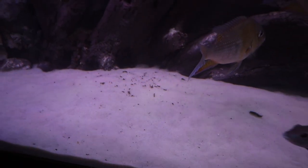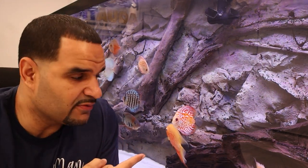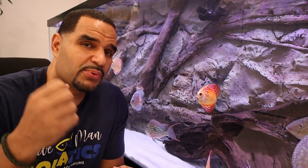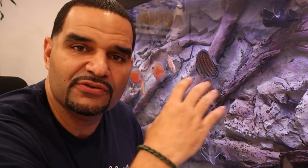I installed the second FX6 and hooked up my intakes the same way I have it in the 210 — one intake on each side. Shortly after installing the second FX6, I started to notice a pile of poop and detritus building up in one location, and I actually had to start vacuuming that buildup out because it just kept growing. I essentially made a dead spot in the tank by eliminating the circular flow of water. The only difference between these two tanks is that the 150 does not have a wave maker. Without a wave maker, the flow is completely reliant on the intakes' pull and the outputs' push, and since the intakes were on opposite sides, each one was pulling water to its own opposite side, disrupting that circular flow. My conclusion was that the dead spot was created where the flow was dying, and that's where all the waste was building up.